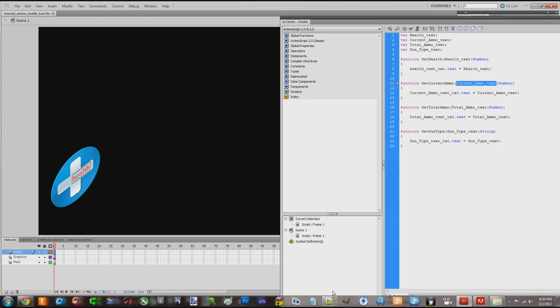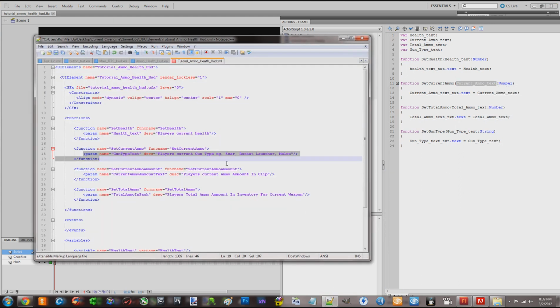That's the parameter. Or on the flow graph node, it's going to be an input, little knob on it, or whatever you call them, input knob. It's going to be an input. And you need to have this the same. So go ahead and paste it. Current ammo text is the parameter. And for the description, again, this is not needed, but it's good to help you out when you're flow graphing.